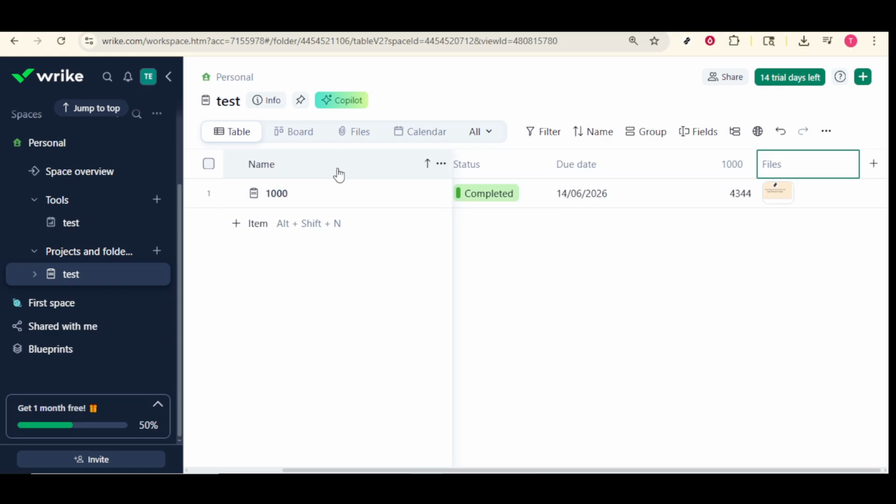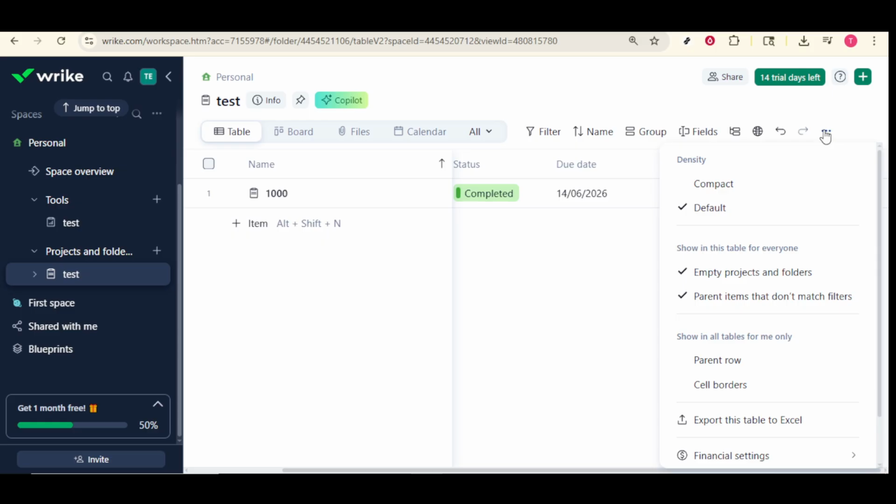With your selection made, direct your attention to the top right corner, where you'll find an icon consisting of 3 dots. Click on this More Options icon. It's a handy feature allowing you to take further actions on your selected data or project. In Wrike, these options provide expanded functionalities, which in this case, advance us toward our export task.